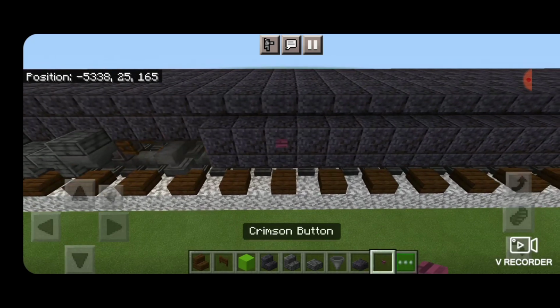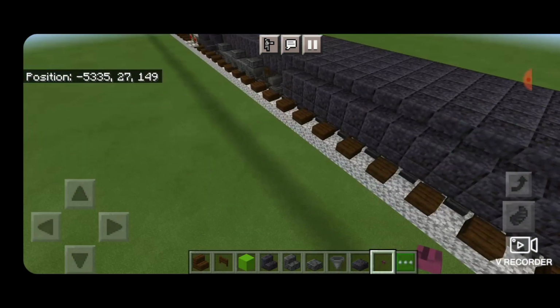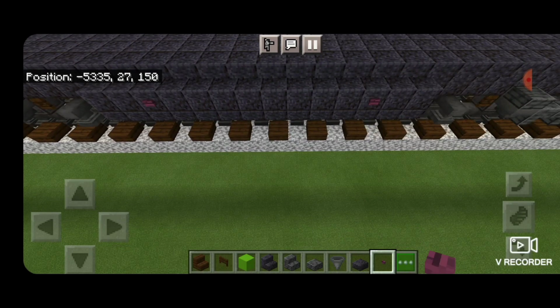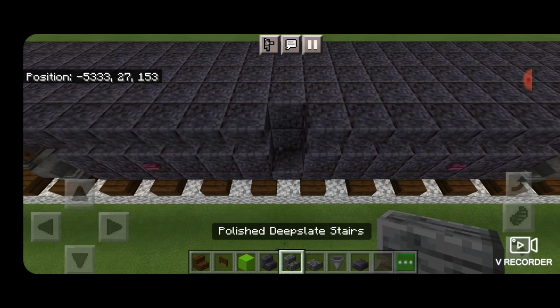Next, come on the side of the fuel tank on the 3rd block in from the front and the back, put a crimson button. Same thing on this side over here. 3rd block in from the front and back, crimson button. Then on the 4th block forward from the back, crimson button, knock out a column of 2.